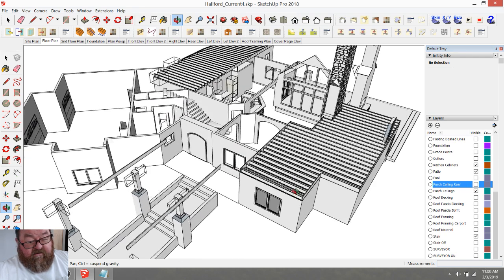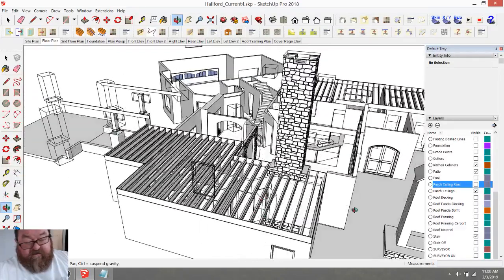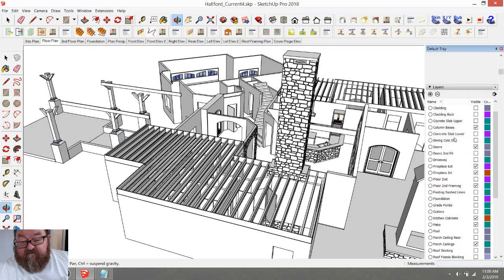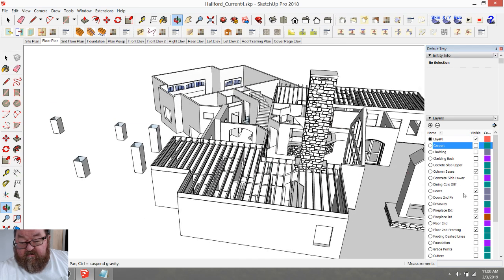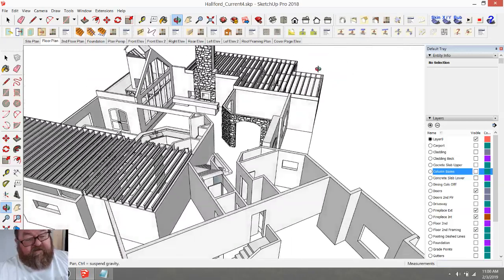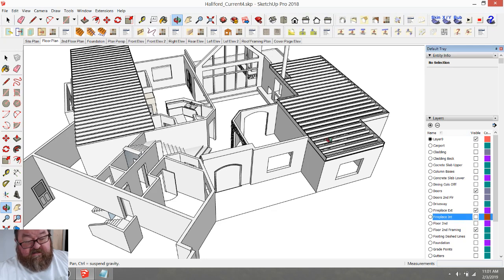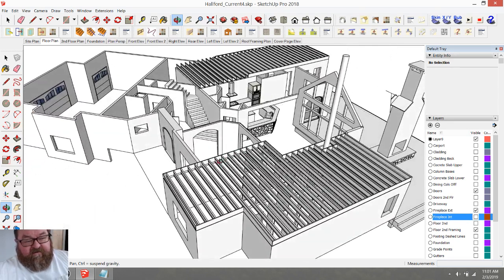So you can see now that I have started on the floor framing. I don't know why I've got this lag here, that's weird. Turn the windows off, and turn the patio off, or turn the carport off. Just try to turn off as much stuff as I can. Let me turn off the interior fireplace. That helps, so it doesn't have to render the model every time I spin it around.